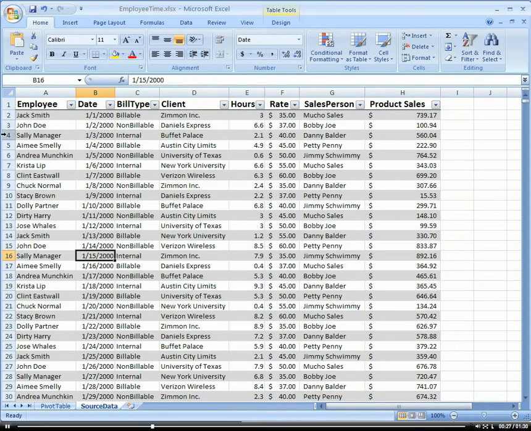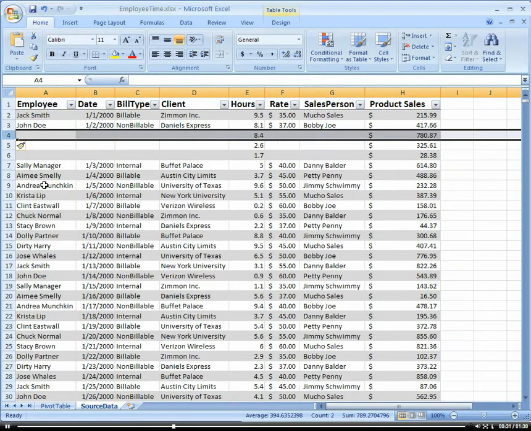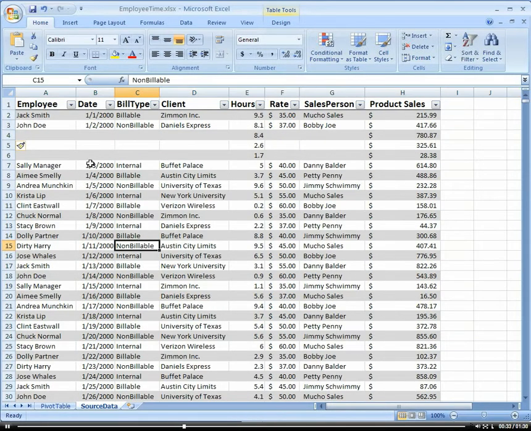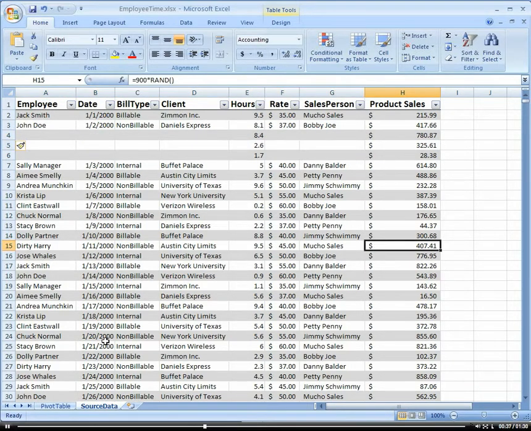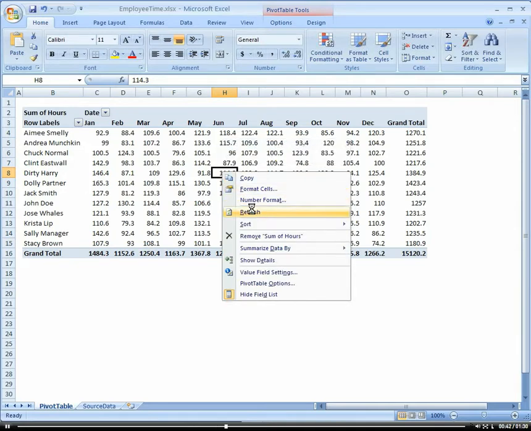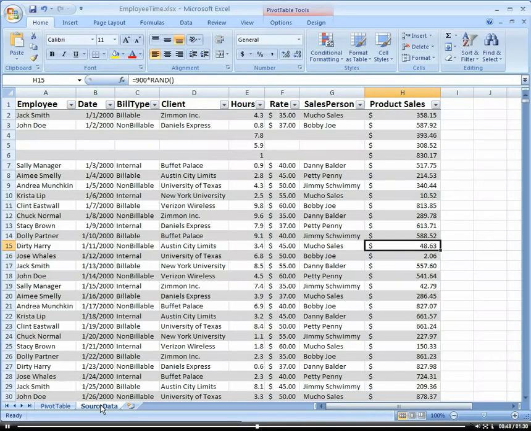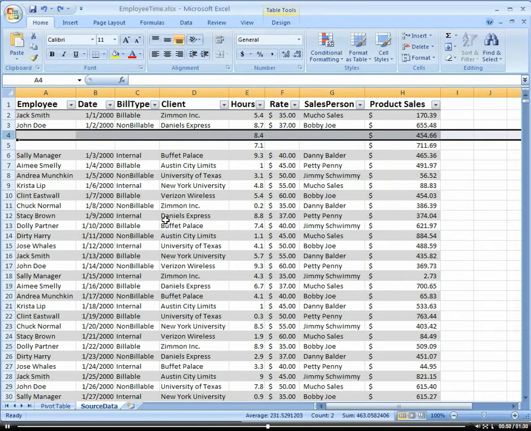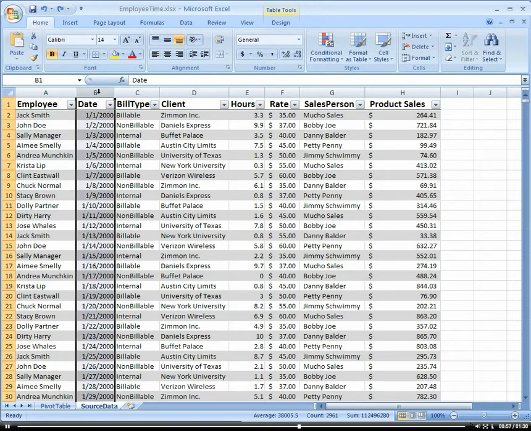And there are no gaps in data. So if I were to insert a few rows here, this isn't something that you want in your pivot table data. You want to make sure all that's cleaned up, because if I go to the pivot table here and hit refresh, notice how now there are gaps in my pivot table data. So I want to make sure that my data, my rows, are right under one another, and it's the same thing with the columns.